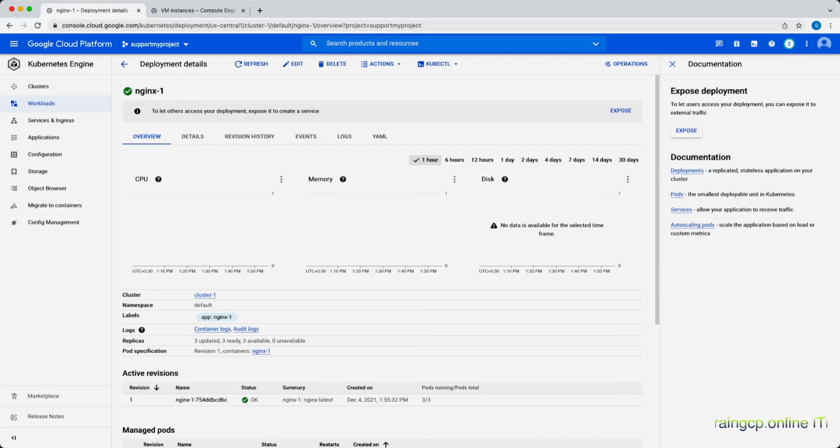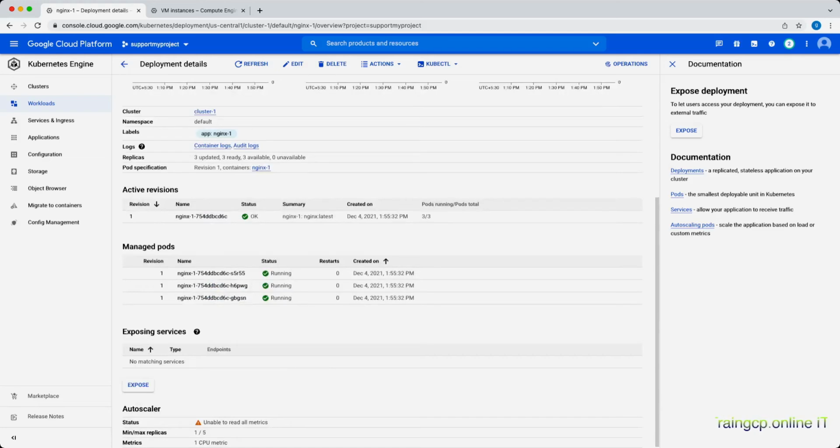In theory we will see what are pods, what are services, what are autoscaling pods, and what is a deployment. Deployment is basically the automation of complete deployment, as the name itself suggests, complete deployment of your stateless application. What are pods? Pods are the smallest deployable unit in Kubernetes. The pods contain your image. When you run an image via Docker container, you call it a Docker image or Docker container that is running. Whereas in Kubernetes, whatever application you deploy in the form of containers is called pods.